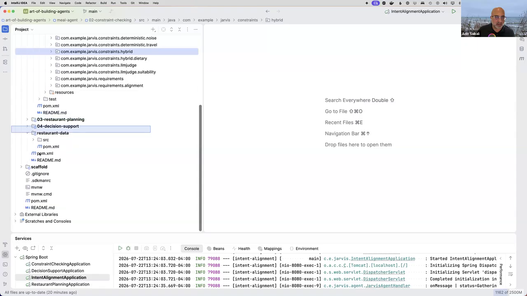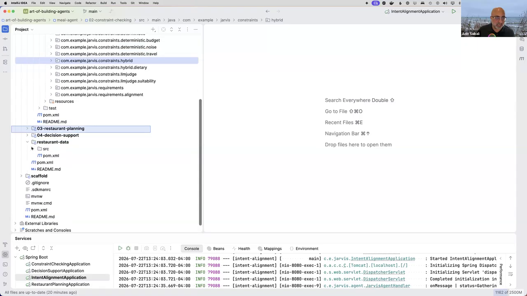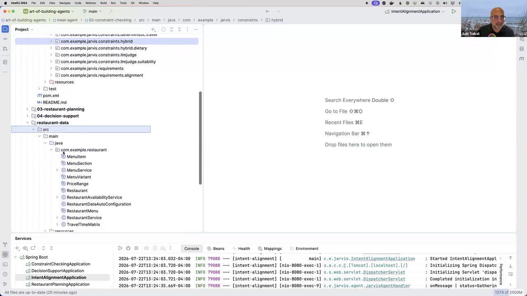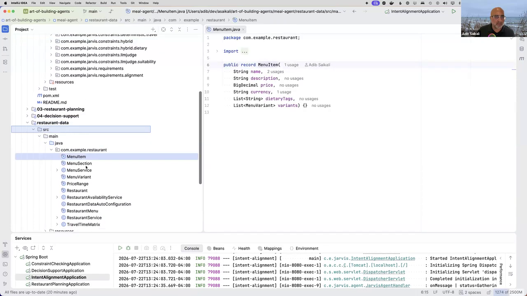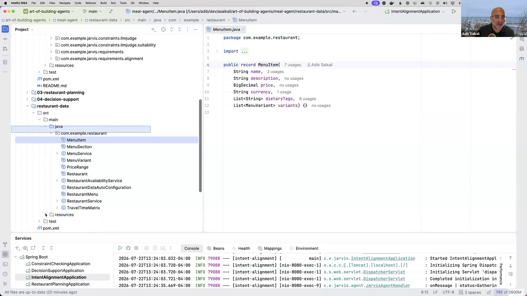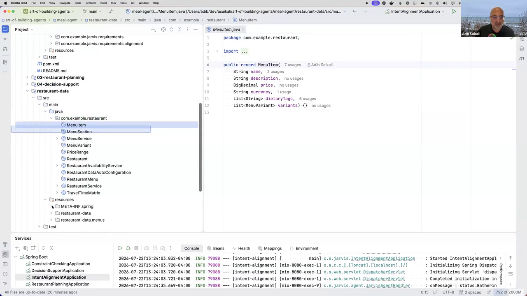Within this, there's a restaurant data project. Sorry, it's basically fake data. I didn't want the sample to depend on making API calls where you need real API keys.